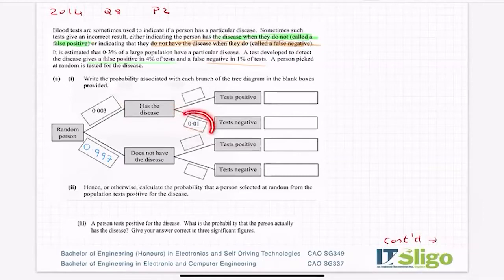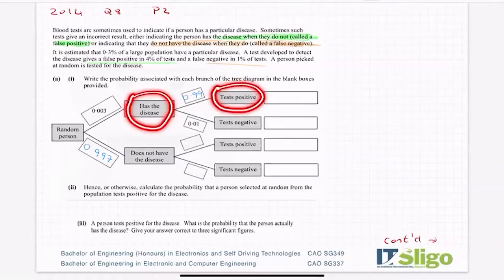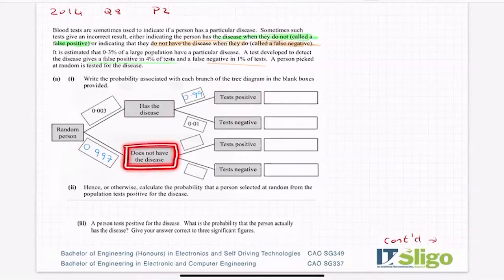Okay, so if 0.01 of them are here, again, you go 1 minus 0.01 and you get 0.99 of them. So 99% of people who have the disease test positive. Okay, let's come down to the bottom. So let's have a look at this branch of people, the people who do not have the disease. So we would expect very few of these. If you do not have the disease, we'd expect very few of them to test positive. We'd expect the majority of them to test negative.